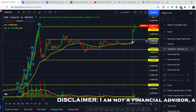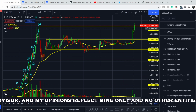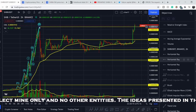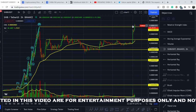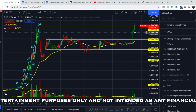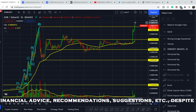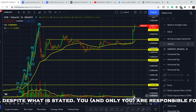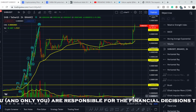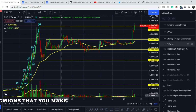So guys, as you can see, we broke this resistance with a huge conviction of volume, and we almost hit the previous all-time high with this movement. But instead of breaking it to the upside, we have some consolidation for about several hours, and then we have the next attempt, and this attempt for now is successful, and we also have a decent volume right here that is highly above almost any volumes that we had during the entire month.